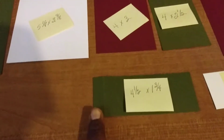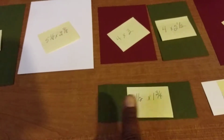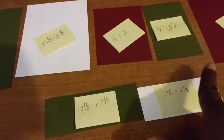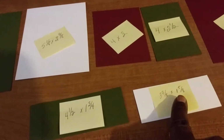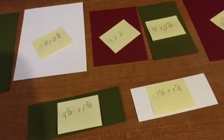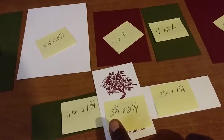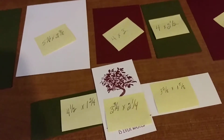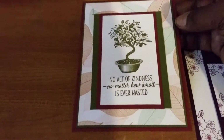Then you have the handle, which is 4 1/2 by 1 3/4, and then its mat, 3 7/8 by 1 5/8, and then the sentiment that went on the front is 3 3/4 by 2 1/4, and those measurements get you this card when you put it together.